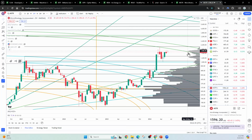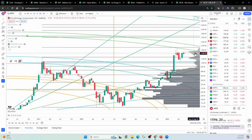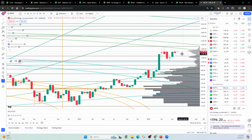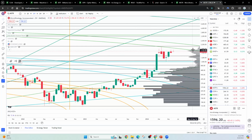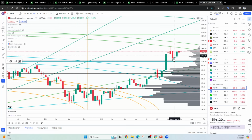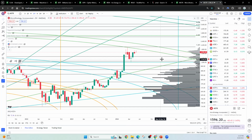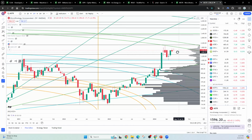These are basically the prices where stock has traded hands the most. Right now, these volume shelf or volume anchor profiles over here are telling you that this price is going to serve as potentially a lot of friction or a lot of resistance versus support, right? You really want to flip this level from resistance to support. And right now we're just right underneath of that. We're waiting to break out, but we're stuck in a range between the volume shelf up here as well as some of the Fibonacci and some of the candle levels down underneath. So that's where we are right now, and that's why price is not really going much faster, because we're right at resistance waiting to break out.